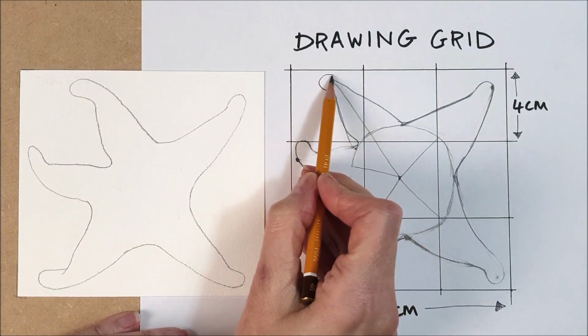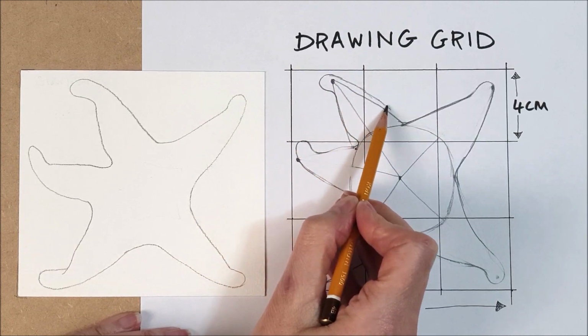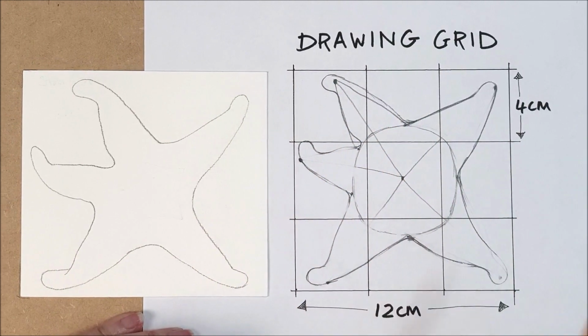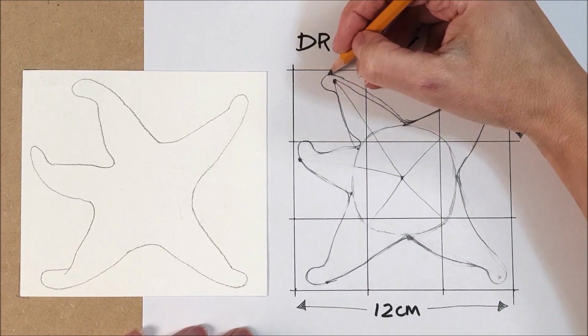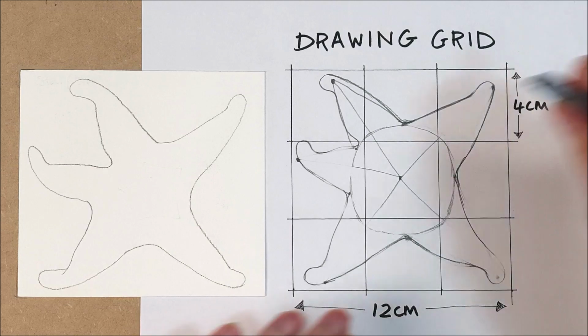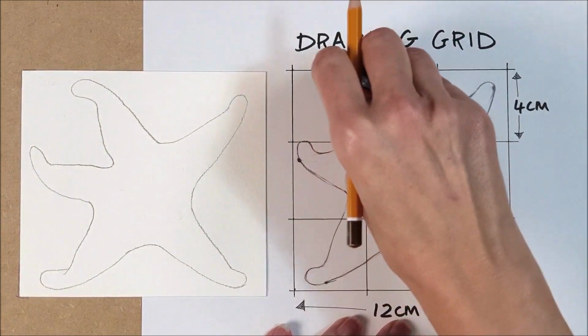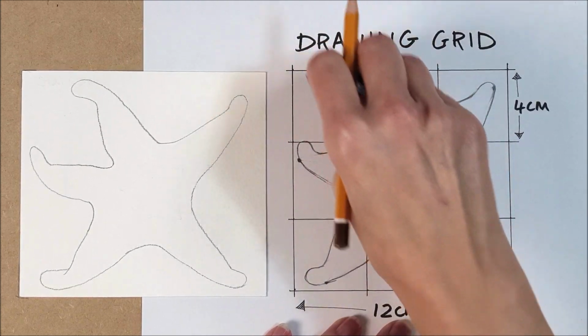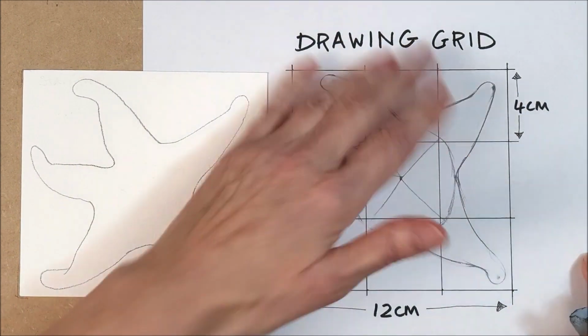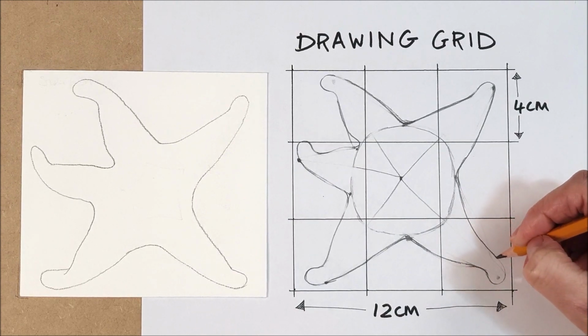And then a nice sweeping line, curving round to there, and then losing those lines inside. There, that's looking a bit more realistic.